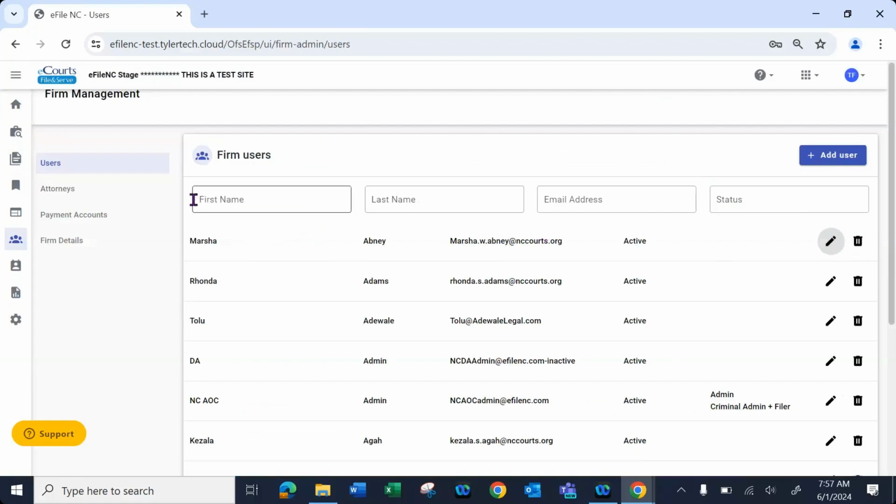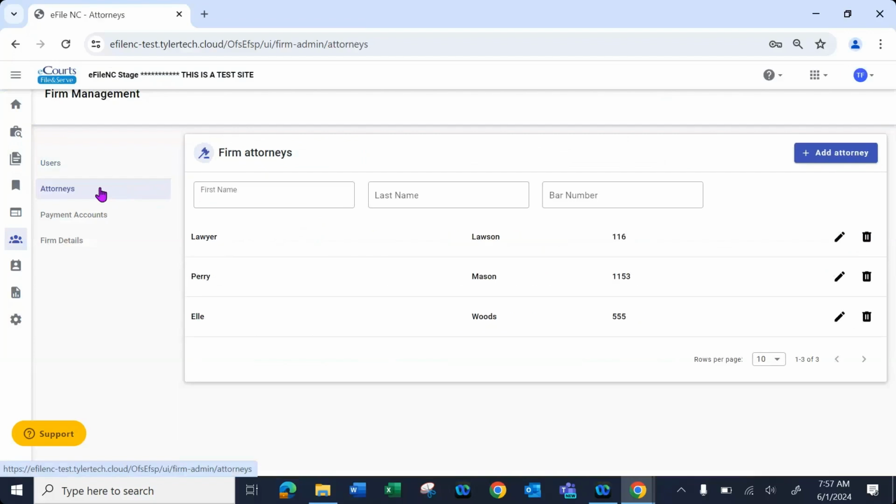The next step of completing the firm account is for the firm administrator to add an attorney. File and Serve requires an attorney be added to a firm account.